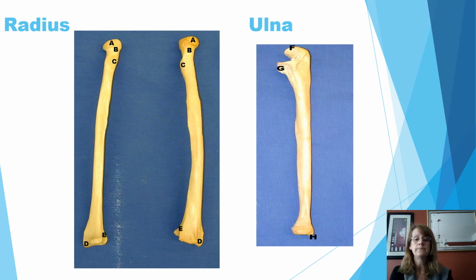So this is your ulna. Okay, that is the bone that goes along with the pinky side, and you can see F and G. Letter F, the top part of the curve, these are both trochanters. Letter F is called the olecranon process. That's what you think of as your elbow. So when you're feeling your elbow, you are touching letter F. That is the olecranon process. So the olecranon process of the ulna locks into the olecranon fossa of the humerus when your arm is straight.